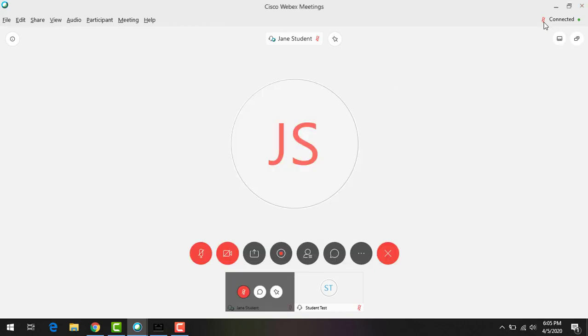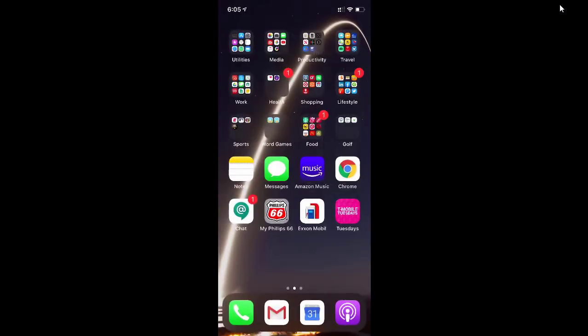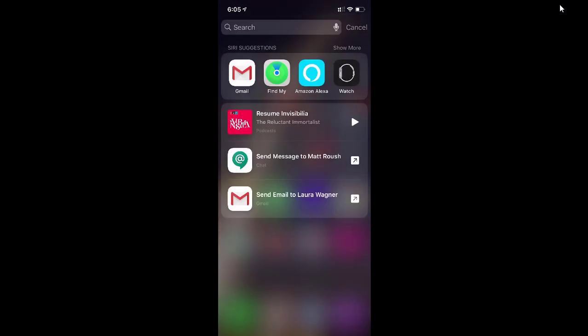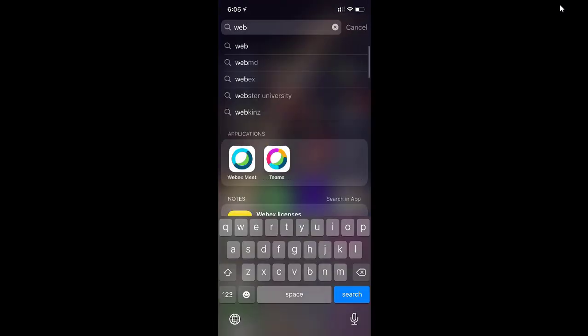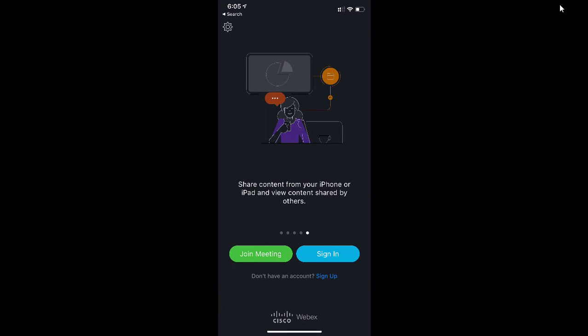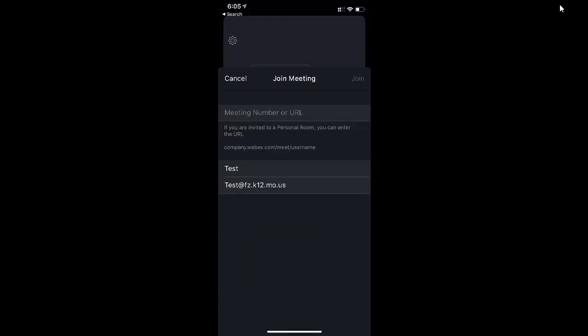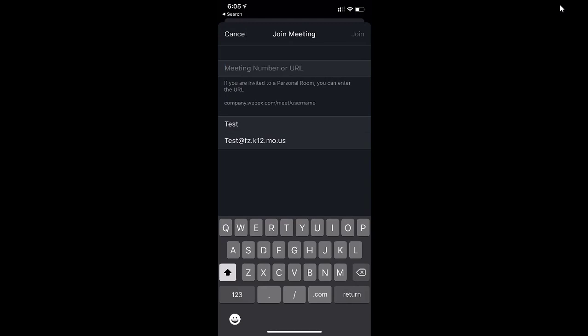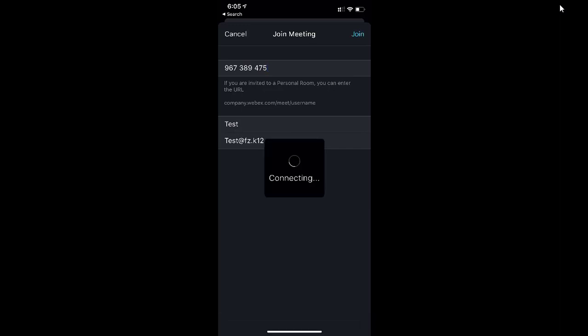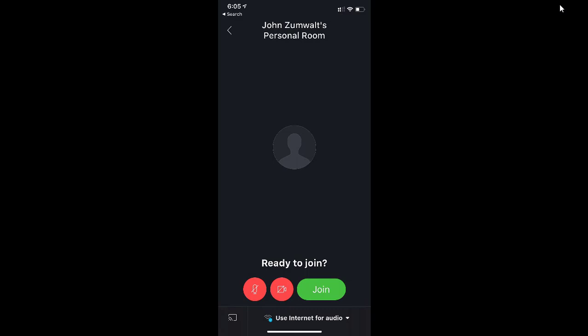So now that I've done that, I'm going to go over to my phone and I want to open my WebEx app. So I've got WebEx Meet on here. I don't need to sign in. I can just join a meeting. Again, all I need is that meeting number. And I'm going to enter that now. And you can put in your name and your email address. I usually use a name that's different, just so that it's easier for me to see it inside of the WebEx meeting. It'll be easier to bounce back and forth. So I'm going to join that meeting that I've already got started.